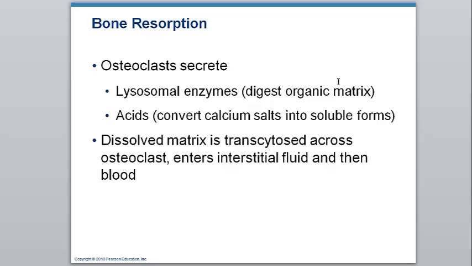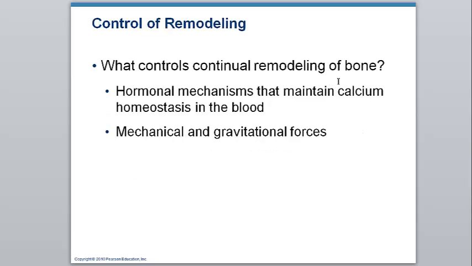How does your bone resorption take place? With the help of osteoclasts, of course. So how does your osteoclast dissolve your bone matrix? With the help of a bunch of enzymes, lysosomal enzymes, and a bunch of acids that can dissolve the calcium phosphate crystals found in the bone matrix. Once it is dissolved, it is taken by the blood that is abundantly found in your bone into your blood circulation. Like I said, gravitational force, mechanical force, and hormonal mechanisms help to remodel the bone. All these are absolutely necessary.